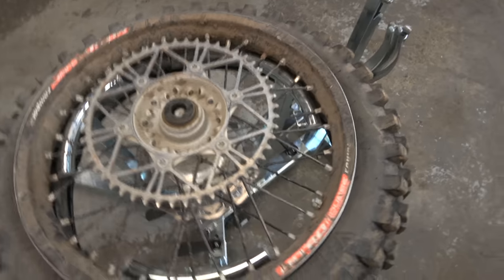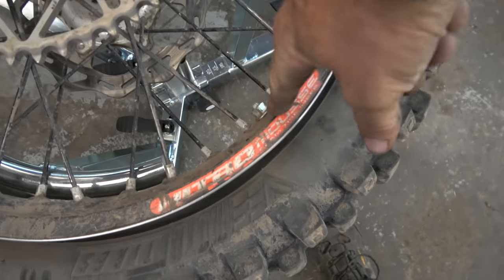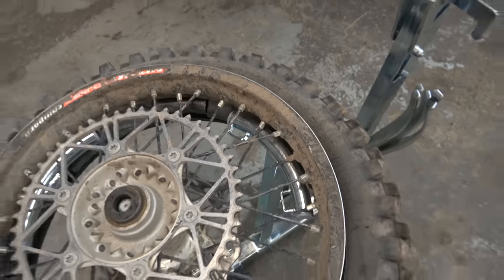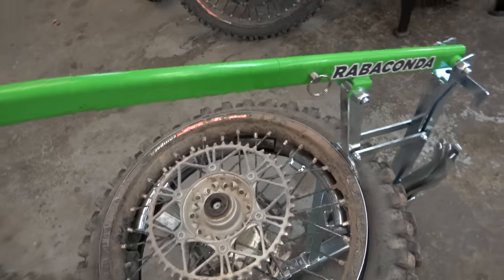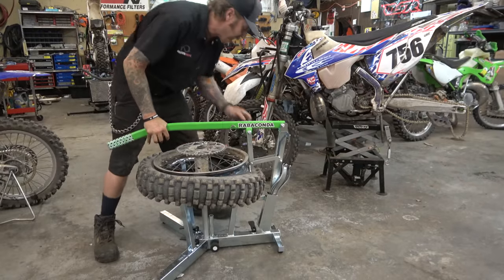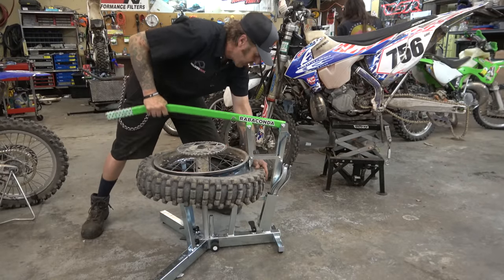So now, we've got it all down except for here. We can't push obviously on here because we're pushing against rim lock. So then I like to bring it back like this, bead breaker, and we're gonna push it the rest of the way off. There we go, see it's down past the rim, put the hand on it, slide.